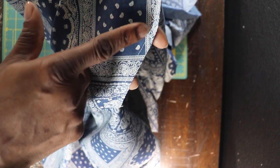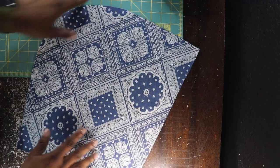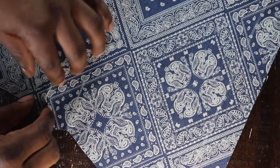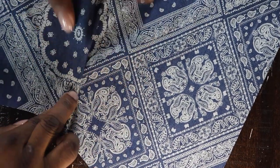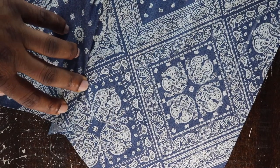Now I went ahead and did my stay stitch on the collar. Now this is piece number seven, that's the hood. Now again, I said transfer the markings for the pleat. Go ahead and zoom in real quick. I went ahead and just marked the line so I know which one. So you're gonna be going back to front. Remember, back to front. It's gonna be folding over, all right? Go ahead and get your ironing machine. Go ahead and iron that down.